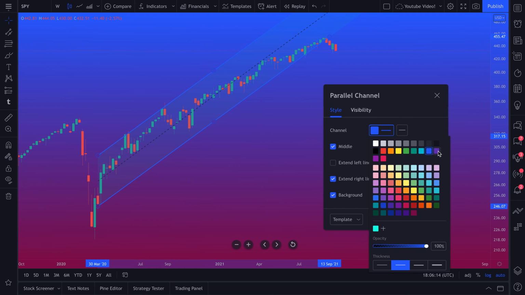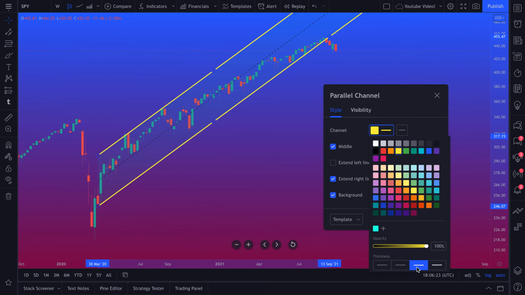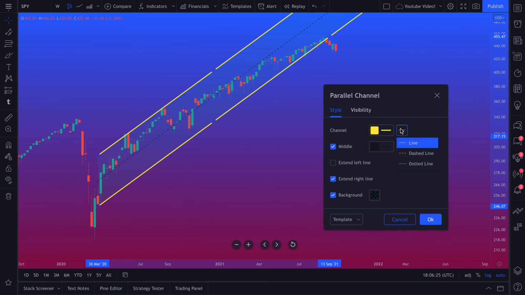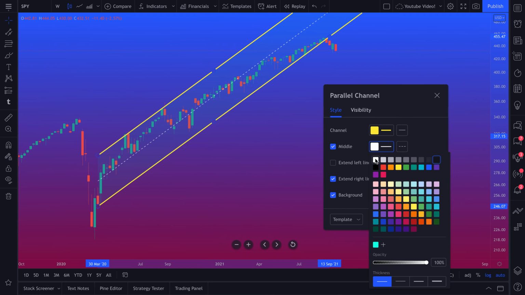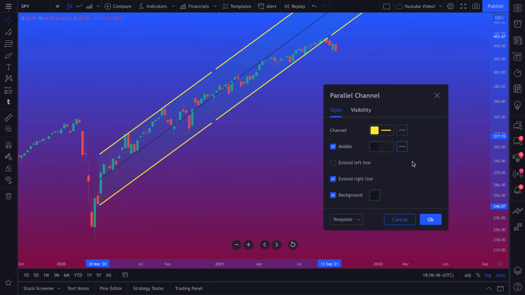So if you are someone who likes to make a chart that's very specific to you with specific colors, well, this is key to making the perfect layout of your choice. You could change the style of the line as needed. We'll go back to a straight line. The middle line, as we mentioned, that's going to be the exact middle between these 2 points, the bottom of your channel and the top of your channel, and you can change that color as well as needed. You can also change the style of that line.